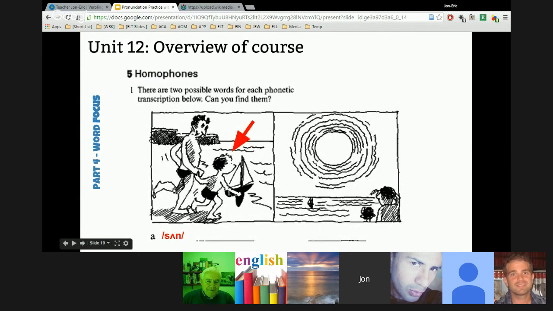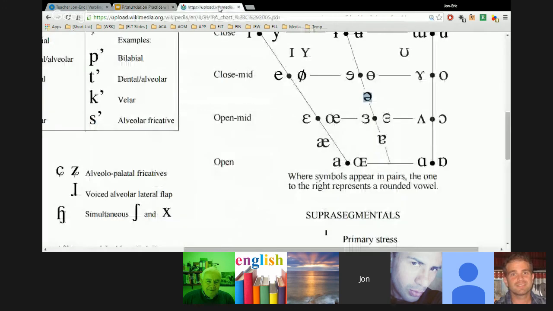Let's go to Mr. Giancarlo. Look at the IPA symbols and tell me if you can say the word. And by the way, just quickly, that upside down thing here, I'm putting it in blue. Sorry for all the noise in the background. I have some construction going on in my house. This symbol here in blue, can you see the one I'm highlighting here? I don't know if you can see that.